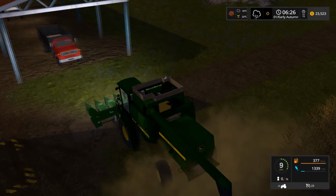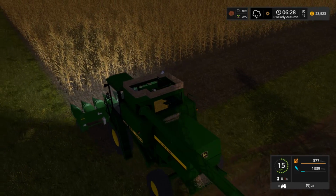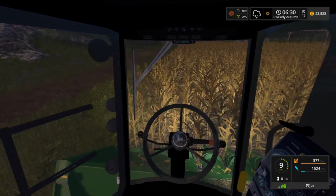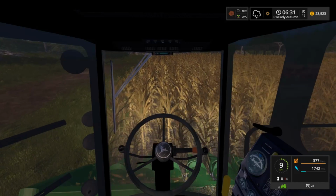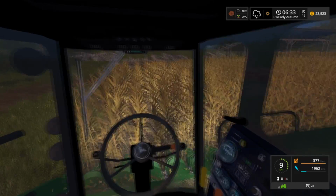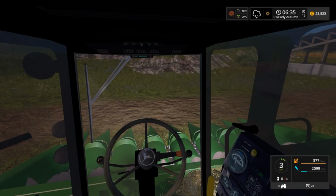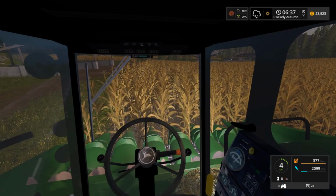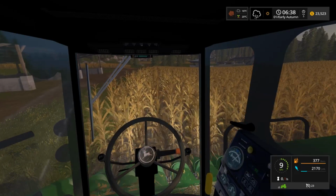Now what I'm going to do is just do a lap around the outside to get it started, and then I'll let the computer take over. We'll let them get it all sorted out for me. And I think this is the field that I'm going to plant as wheat. Well, actually, I'll do a field of row beans. Oh, I should turn this down. There we go.